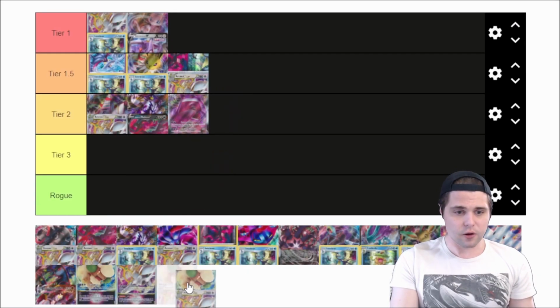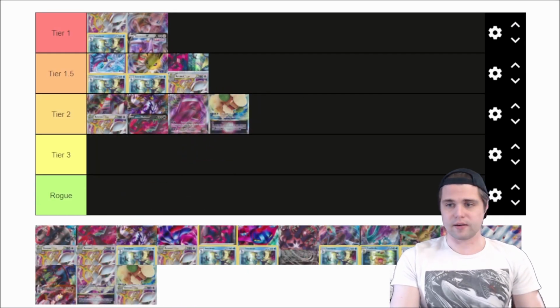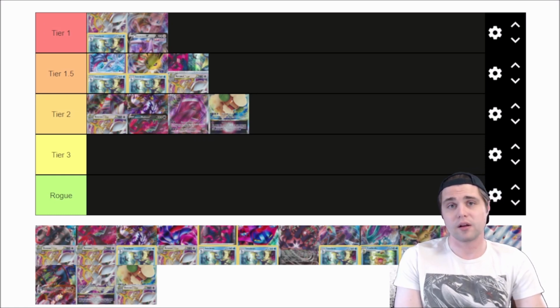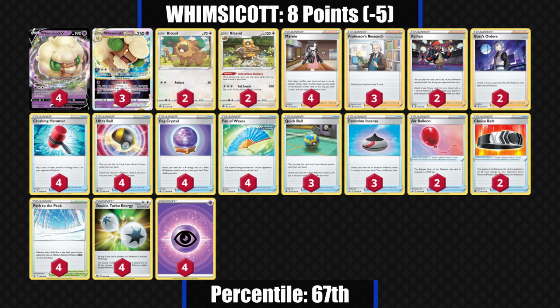Next we have, oh, not that one, Whimsicott, actually. At first, I didn't realize that this week it's been a pure Whimsicott deck that's been doing well in these online tournaments. Lots of energy disruption, 4 Crushing Hammer, 4 Fan of Waves. This thing is going to make your opponent have a very, very bad time.